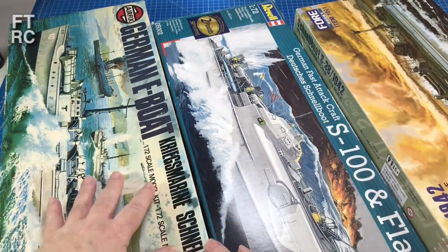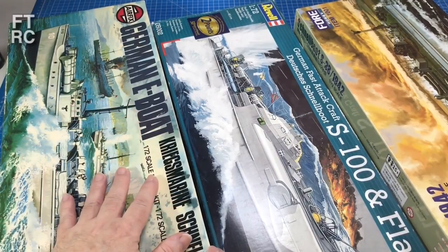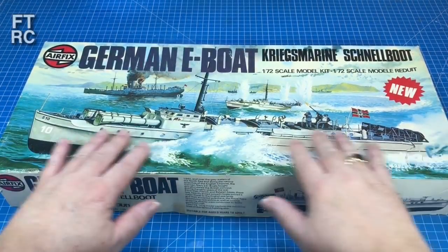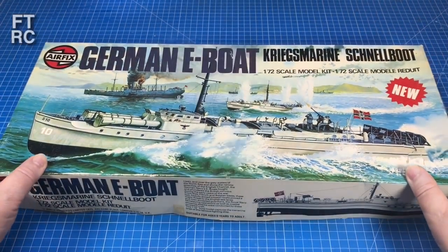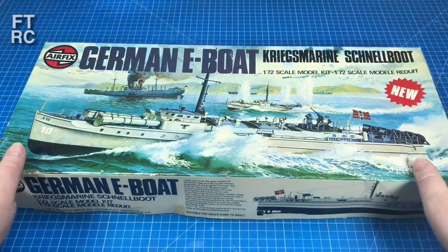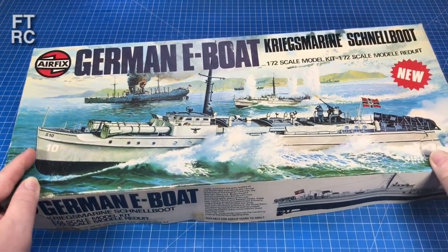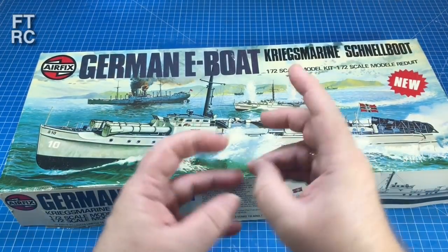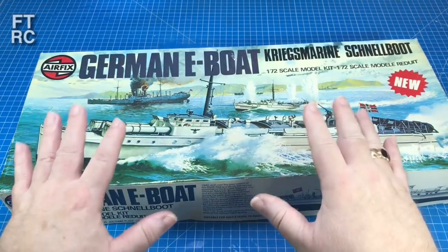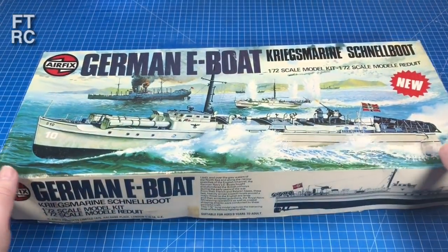Let's start with the Airfix kit because it's one of the three that I've never really looked at in detail. I think that's the one you'd like to see because it's quite rare. Now the Airfix kit, despite its age, I still think has some very nice box art. All those Airfix kits had beautiful artwork going right back. This was the appeal when I was younger — you'd go to the store and these beautiful drawings were there, and then of course there's all the plastic parts. Airfix have always had lovely artwork, and I think it still holds up even today.